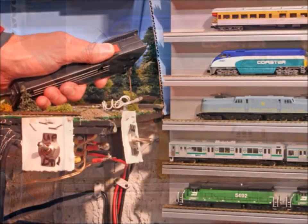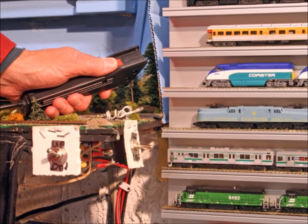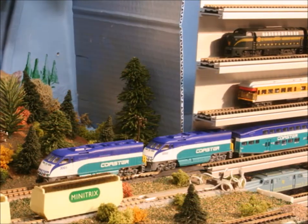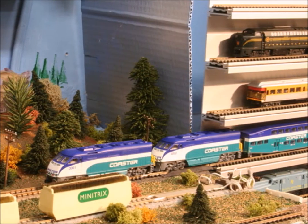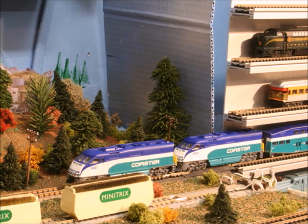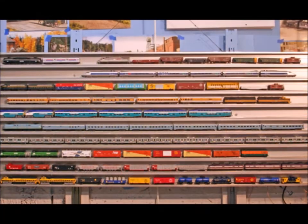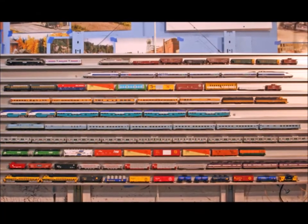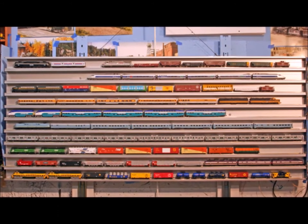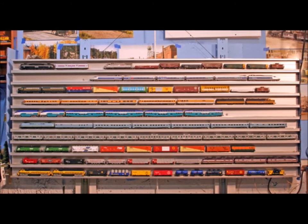Okay, here we go — going up, now going down. It worked really well. This is something you might consider: making a vertical staging yard. It was fun, it was easy, it was fast — it wasn't exactly cheap, but it worked really well. So if you need a staging yard and don't have the room, think about one of these vertical ones. Thanks for joining me at Murphy's Welcome to My World, episode number nine — have fun with your trains!